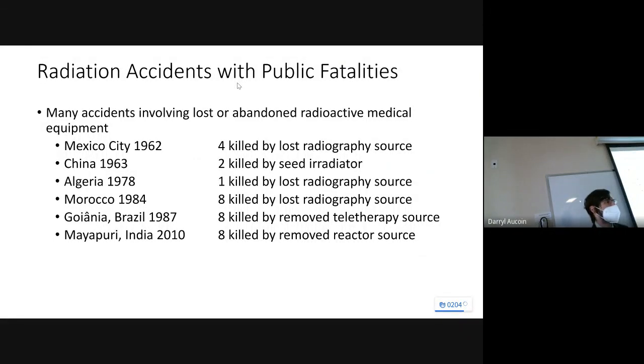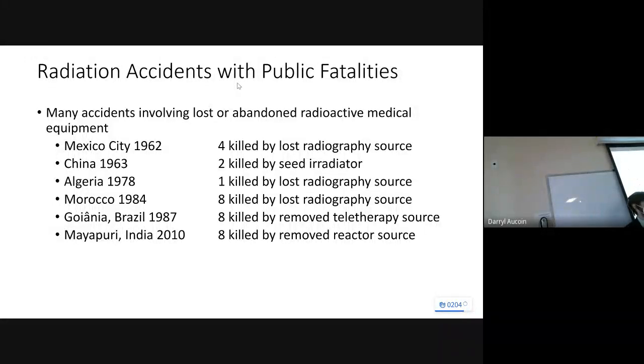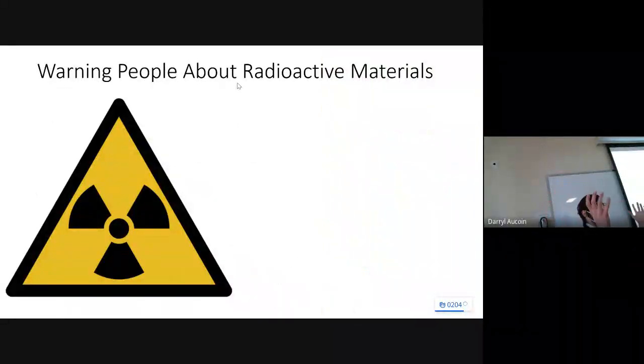So it was sent to a regular scrap metal plant instead of a proper place that knows how to handle this, that was warned about it. No one knew that it was dangerous. There were no warnings, because unfortunately radioactive materials don't glow the bright green color they do in TV shows. No, they don't really look like anything. They look like rocks. They look like regular material. So unless there's a warning on it, you don't even know that you're handling it until a couple of days later when your skin gets really hurt or you're feeling really sick.